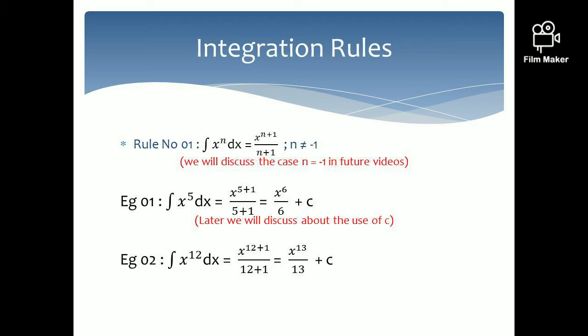Let's verify rule number 1 with another example. The question is integrate x to the power 12 dx. There n is 12, therefore your answer would be x to the power 12 plus 1 over 12 plus 1. Final answer is x to the power 13 over 13 plus c.